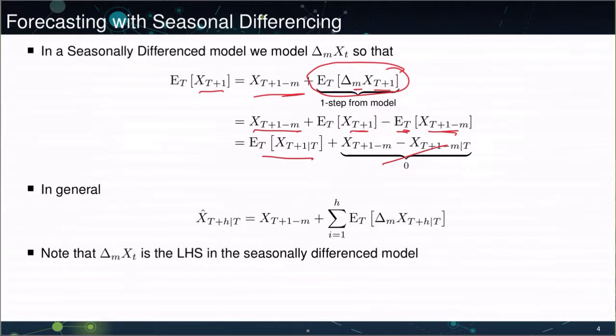The really key insight here is that we don't add the final value of xt, but in fact we have to go back m periods from the final value. So this, of course, works for every horizon. Again, you always start from that same initial value, and then you simply accumulate up all of these different forecast horizons, and that will give you what we need.